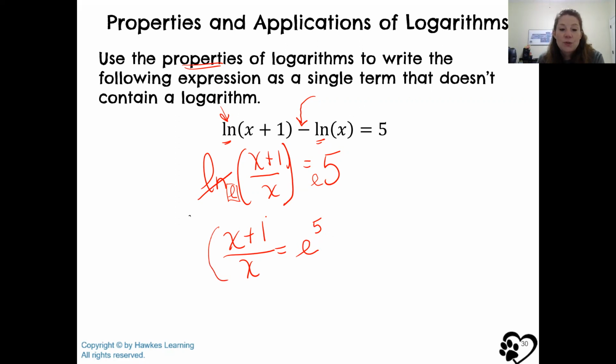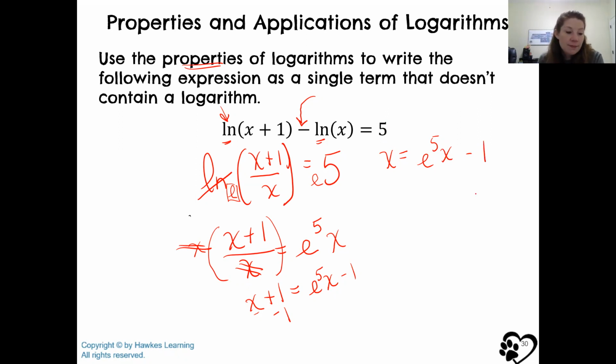In order to free up what's in the numerator, I'm going to do the opposite of divided by x. So I'm going to multiply both sides by x, which allows me to cancel that one out. So I have x plus 1 is equal to e to the 5th x. Now this is a whole term. This is a whole term. I do want to get that x by itself, so I'm going to subtract 1 from both sides. So now I have x is equal to e to the 5th power x minus 1.